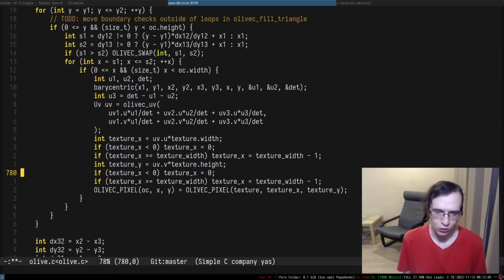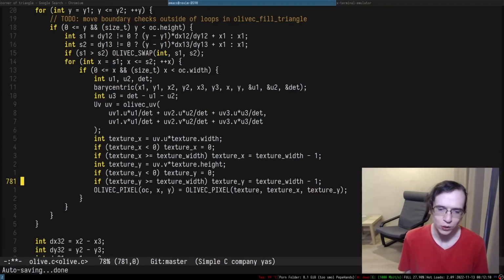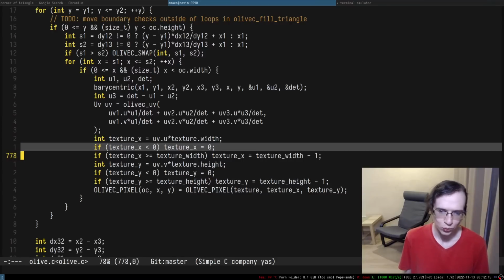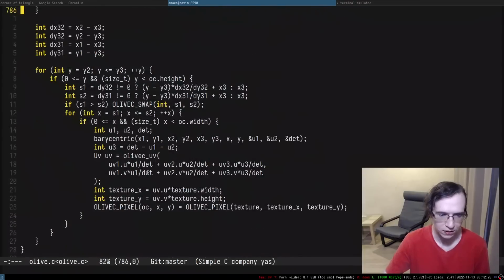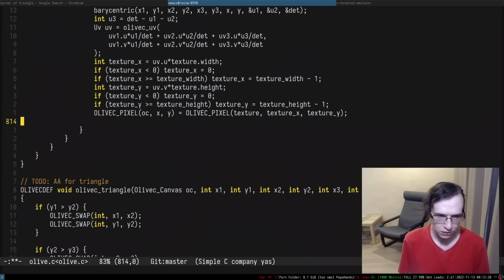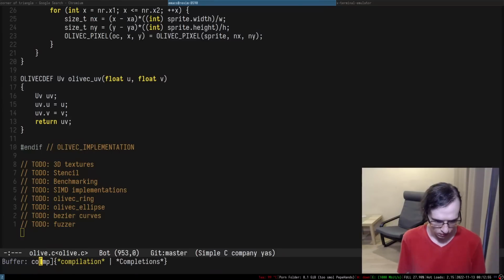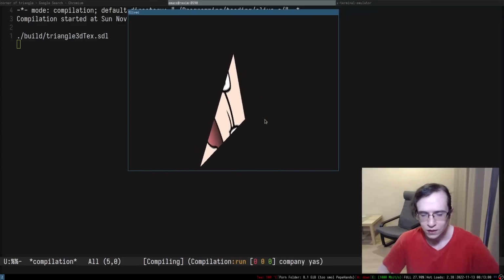And we have to repeat all of that for the Y as well, so width and height. We have to repeat this entire thing for the bottom part as well. So I'm going to put it in here. All right, look at that.